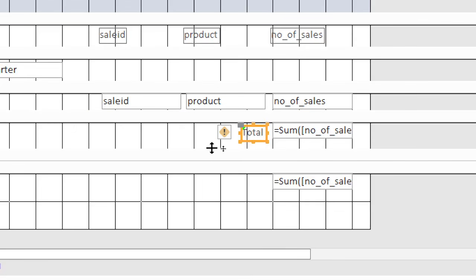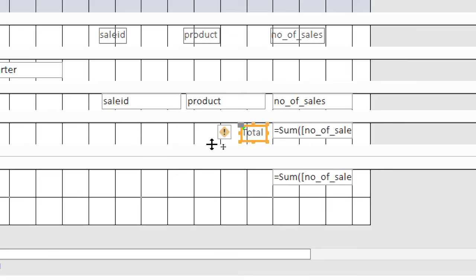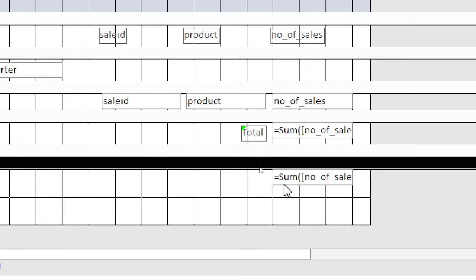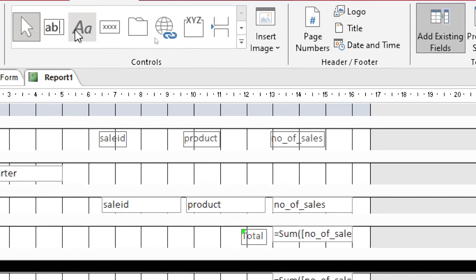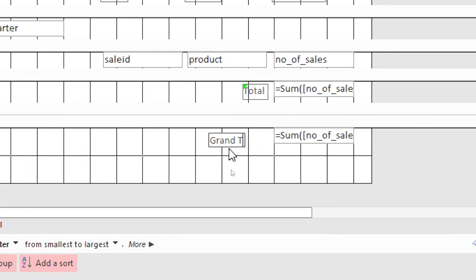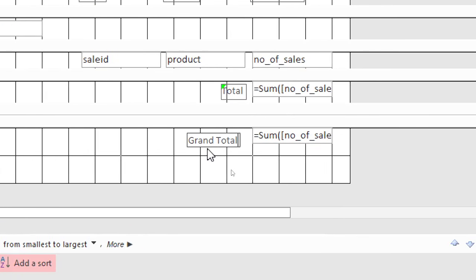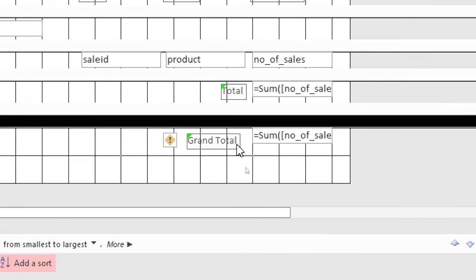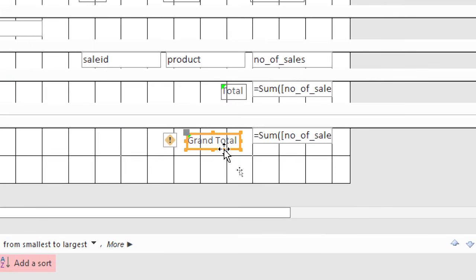Again, you have some extra space, just reduce the space. Done. In the same way, I'm going to do it for this one also. So go up, click on this label, click here, go down, and click slightly here. Anywhere you can click, just start typing, and I'm going to say grand total. Okay, click outside, and then go here, click here once, then start moving it so that the grand total appears proper.